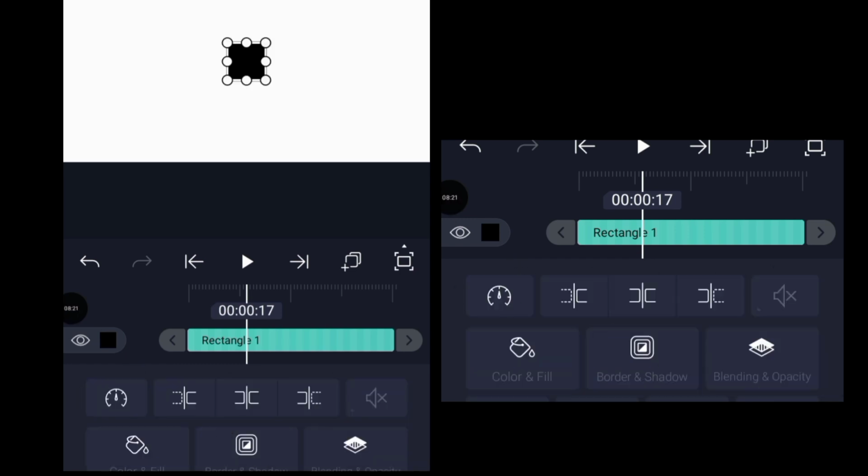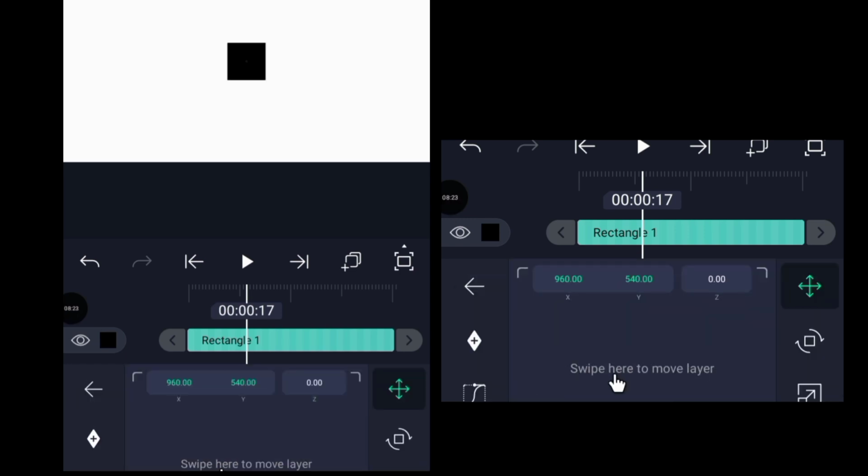After that, this is the text and transform. This is the whole thing about Alight Motion, because here is an x and y. You can change the x and y, and I'll re-create it. Then you have this z axis. You can add it in the z axis. The z axis is a little bit hard. I'll explain it in a future video. So yeah, I'm currently doing it wrong.